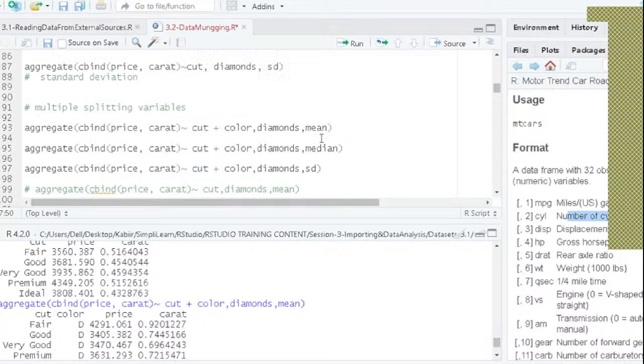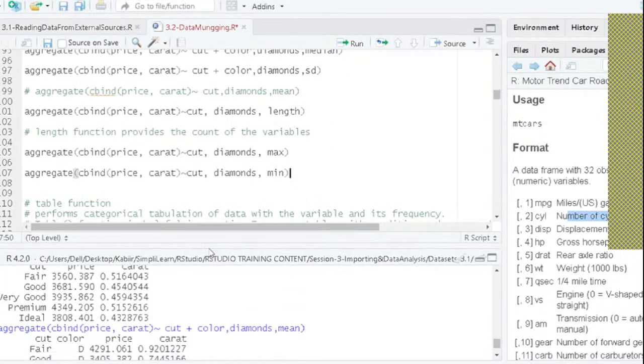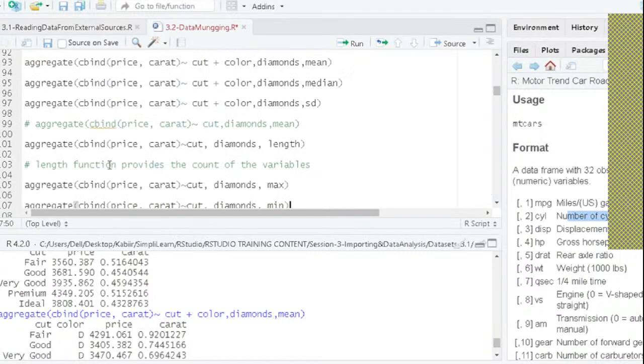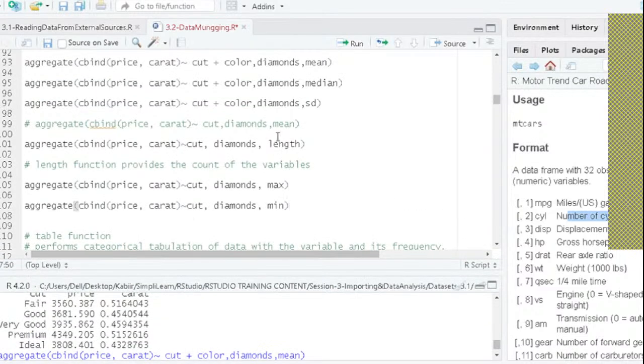Try max, min, median. Okay, you can try all these and then we'll start with table function in the next session. Once you're done till 107, let me know and we'll proceed with table function in the next class.